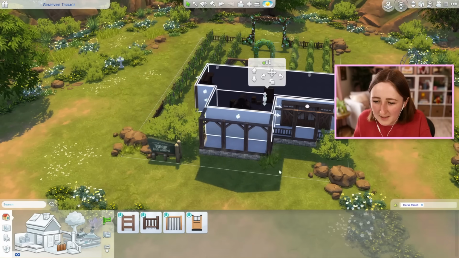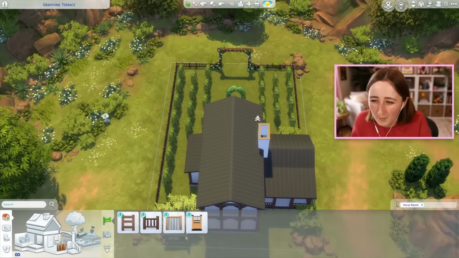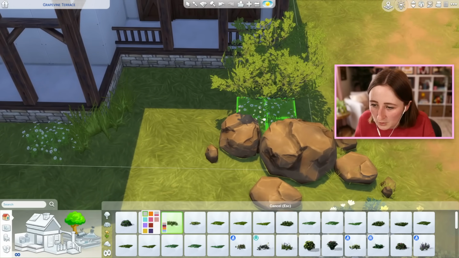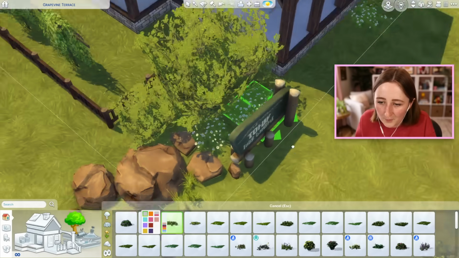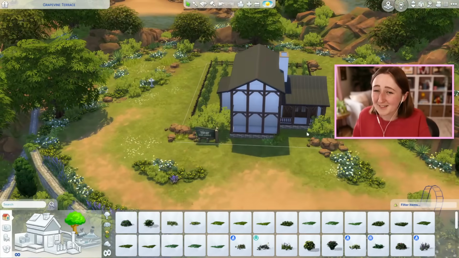I think I'll do pretty minimal landscaping aside from the vines. I feel like just these bushes and rocks are probably enough. Although I may go through and add a couple little flowers because we have these cute little white ones and this kind of fits with the wedding vibes. So I might stick these around in a few places. And then I think the landscaping's done.